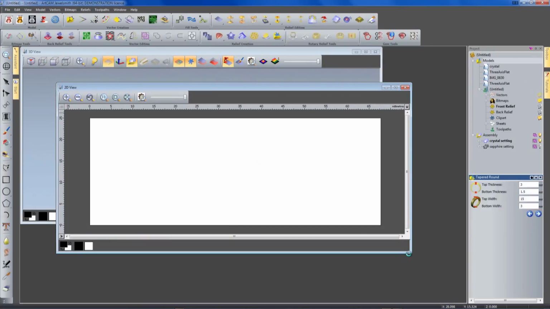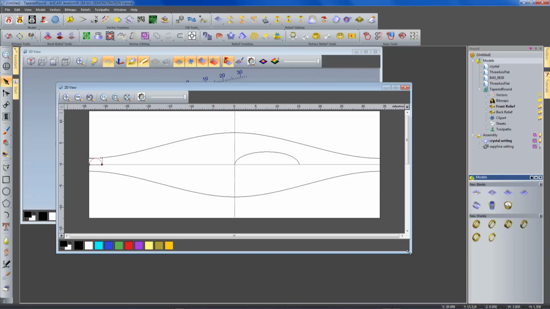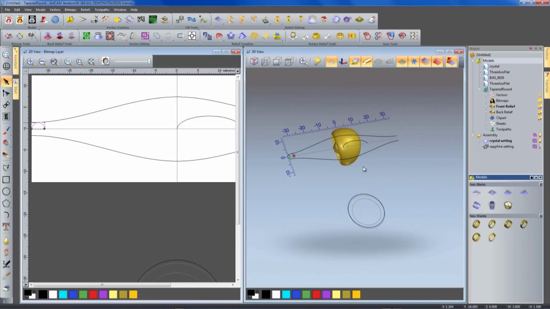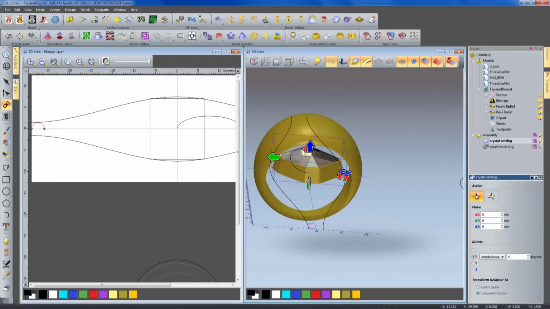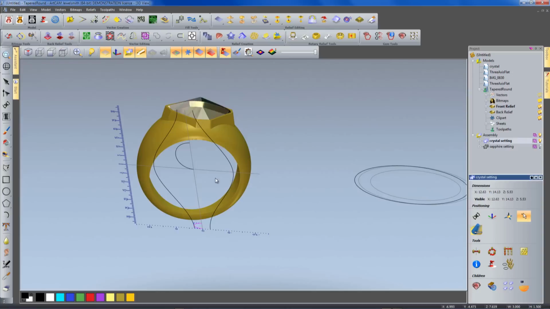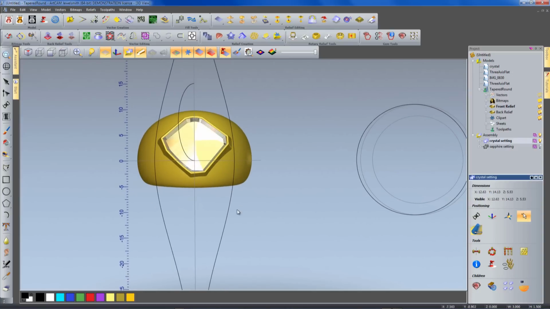Now we have our tapered ring mount. You can use a window tile vertically to get both the images on the screen if you want to, or you can just use the 3D view. So I've just turned on the gem. I'm just now going to push that into position. It'll probably be better from an F3 if we just double click on here to get a full view of this. Okay, so looking from the top view now, I've just raised the gem.